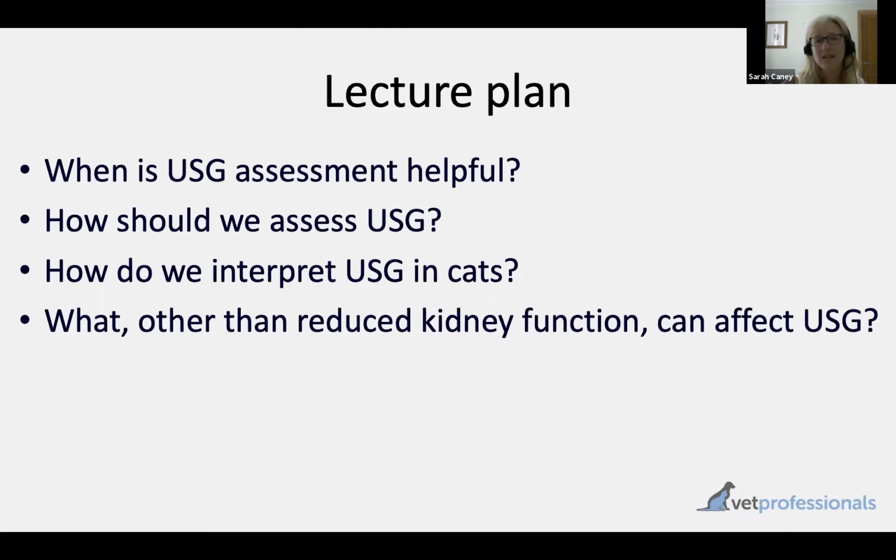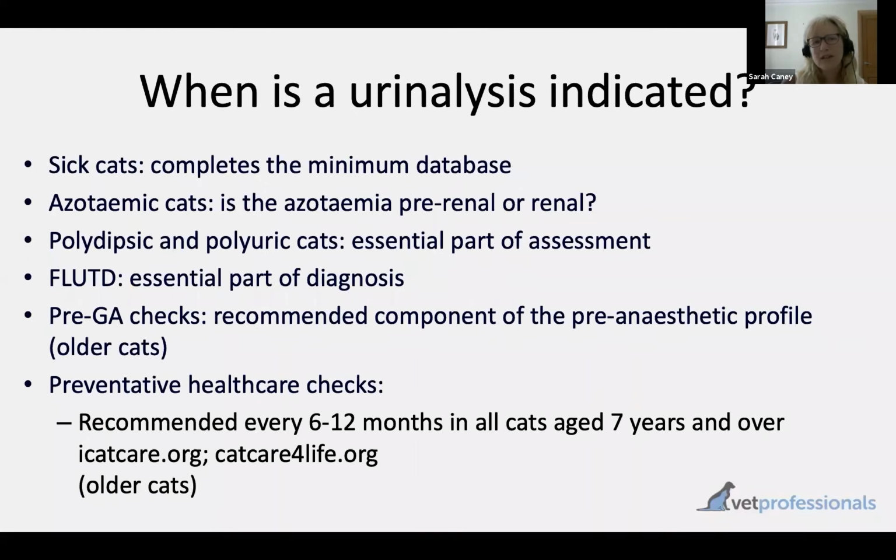for questions and discussions. So last time when I spoke about urine collection in cats, and if you weren't present for that, it's a recording which is on the video tutorial page of the website, so do feel free to look that up. But we talked about when a urinalysis was indicated, and this is just a reminder of those sorts of situations. So in other words, many occasions when collecting and analysing a urine sample is important, including sick cats, where we're specifically concerned or interested in renal function, where we have evidence of urinary tract disease, and as part of our pre-anaesthetic checks and wellness checks in older cats in particular, because we know, for example, that chronic kidney disease is very common.